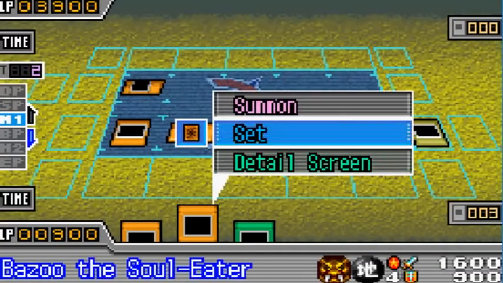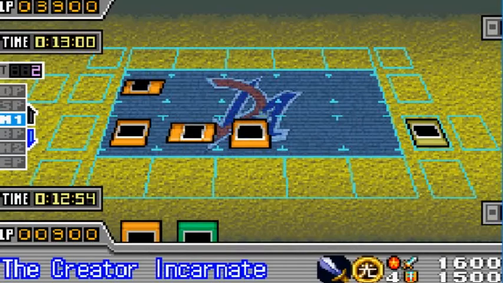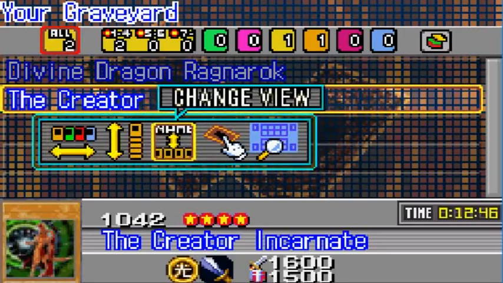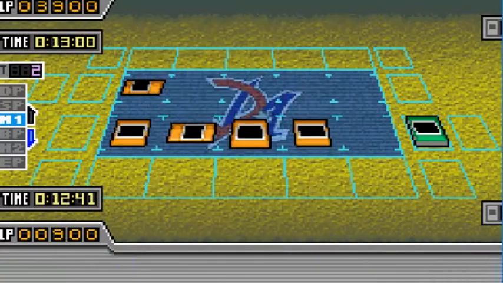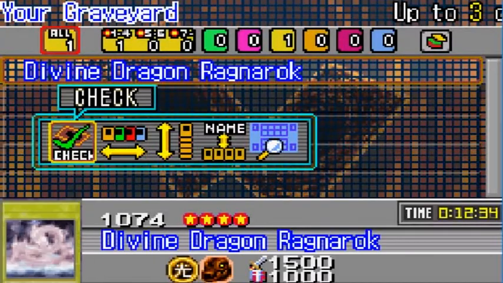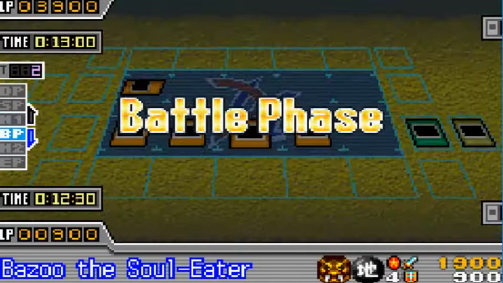So what we want to do is we'll summon Bazoo the Soul Eater. Not activate his ability yet. We'll activate the Creator Incarnate. Summon you. Activate your ability. Summon the Creator Incarnate. Discard from our hand Premature Burial. Summon you. Activate you. Activate Bazoo the Soul Eater. Select three cards. Just one card, sadly. But I believe that's now enough, because Bazoo 1900.